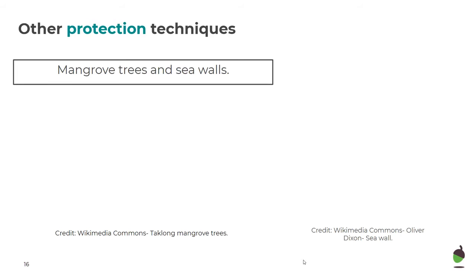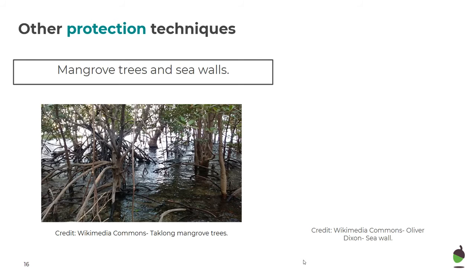There are other protection techniques that can be put in place to reduce the effects of tropical storms. These techniques can be put in place before a tropical storm event in order to prepare for the hazard in advance. So for example, mangrove trees that you see in the image here can be planted at the coastline to reduce the wave energy that is created during a storm surge. They also accumulate mud, creating a natural barrier. This reduces the effects of a storm surge and therefore will protect people and protect belongings and reduce deaths and damage.